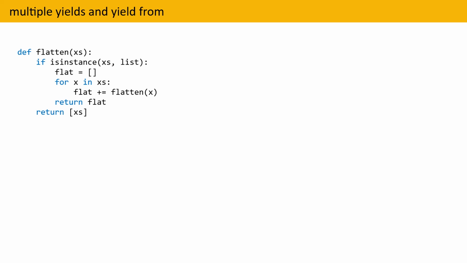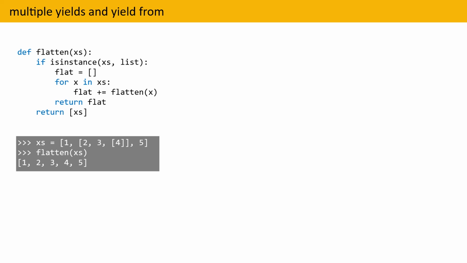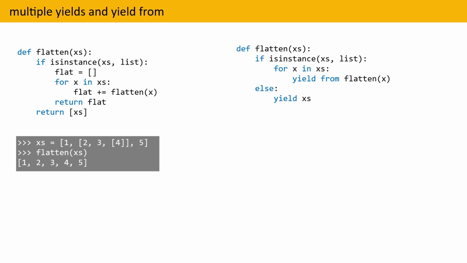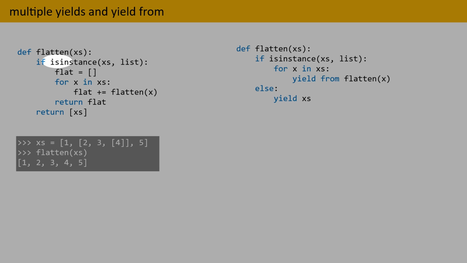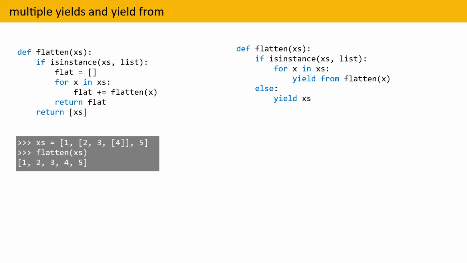If we invoke the flatten function on nested list, we get back a flattened list. As mentioned, this implementation does not use generators and is eager. Even if we only need the first few elements flattened, this implementation has to process the entire input list. Here now the lazy implementation using generators. The first thing you will notice is that the code is shorter, since we don't need the temporary flat variable anymore to accumulate the flattened list.